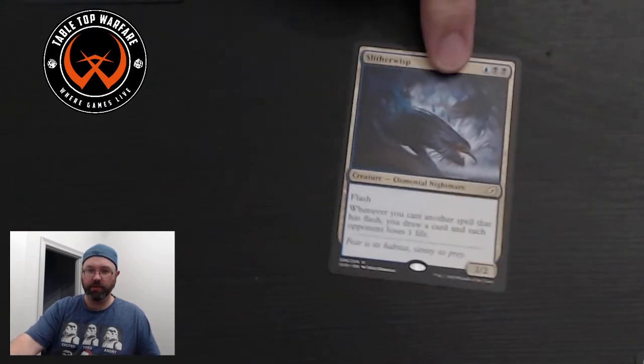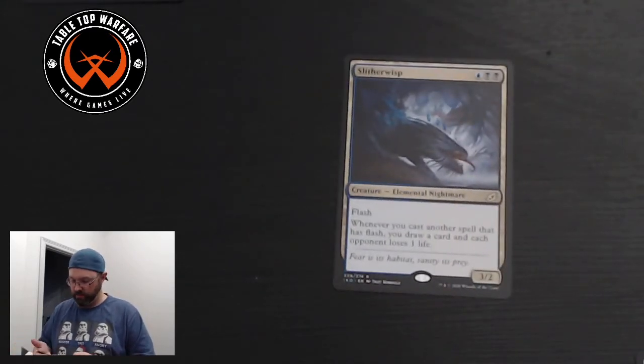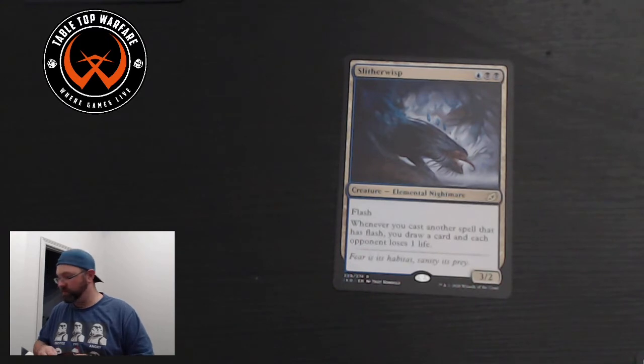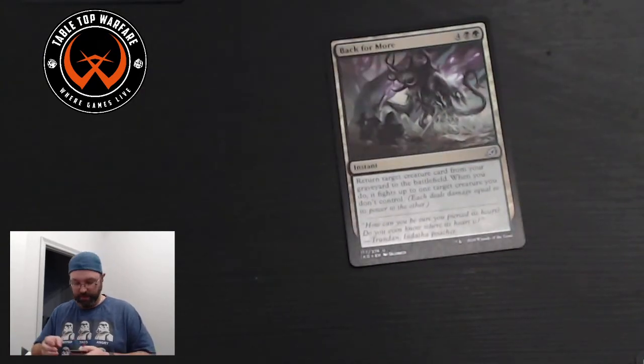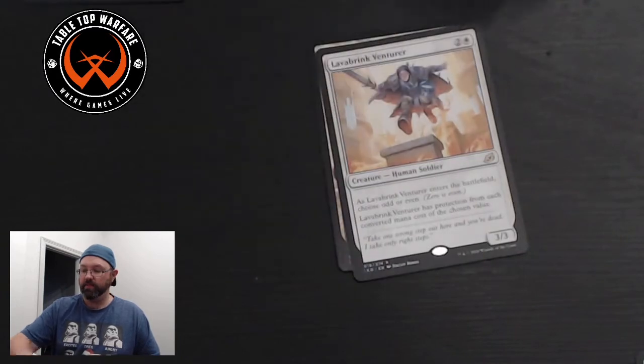So pack number 2, Slitherwisp, and just for Toddles, Auspicious Oryx, because I know he is smitten with that card. So pack 3. If you're watching me right now, are you at work watching on your phone? At work watching on your work computer? We've got a foil Bake for more. And a Lavabrink Venturer.